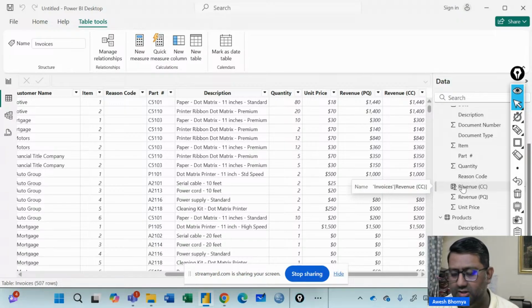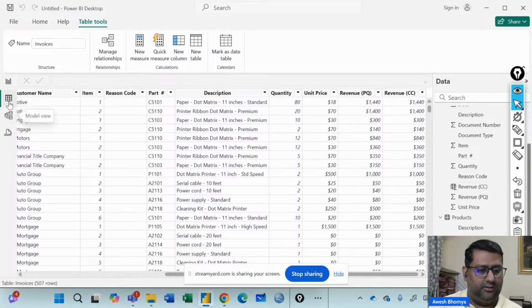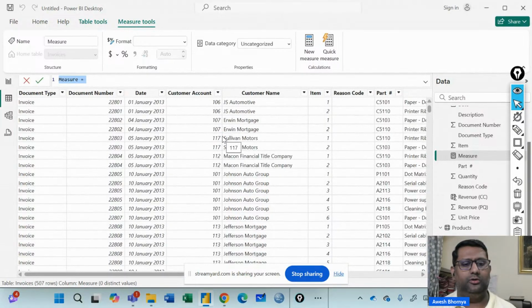The scenario here demands that we create a measure wherein we get the revenue calculation done. Normally when you create a measure, it's a very simple thing where you multiply or subtract data from two columns. So let's try creating a measure called revenue, and in the bracket I'm going to write measure here, equal to, and then multiply the two columns.